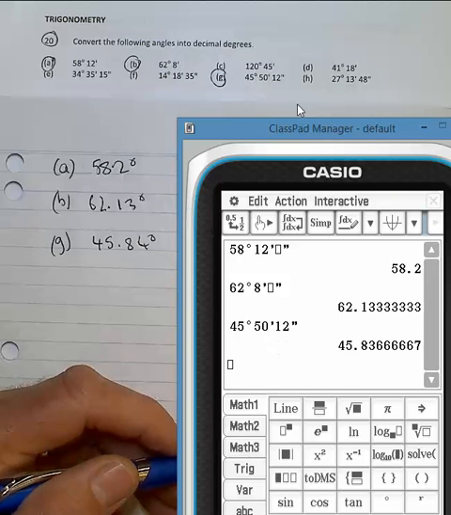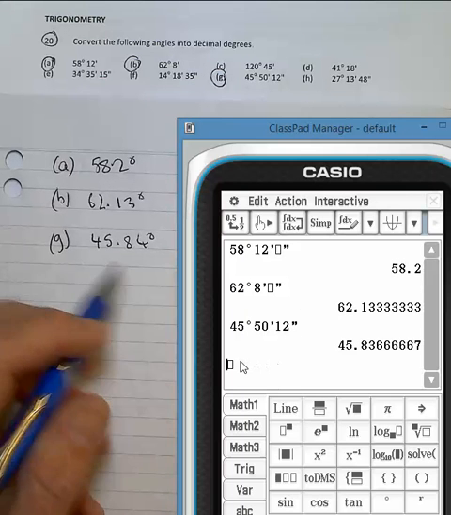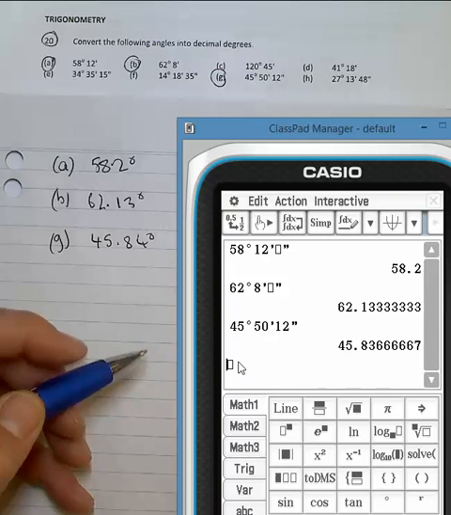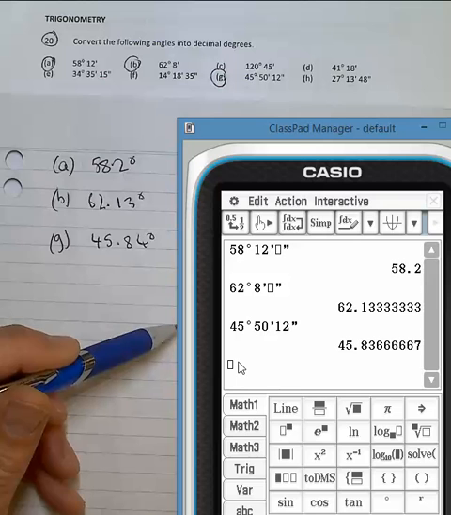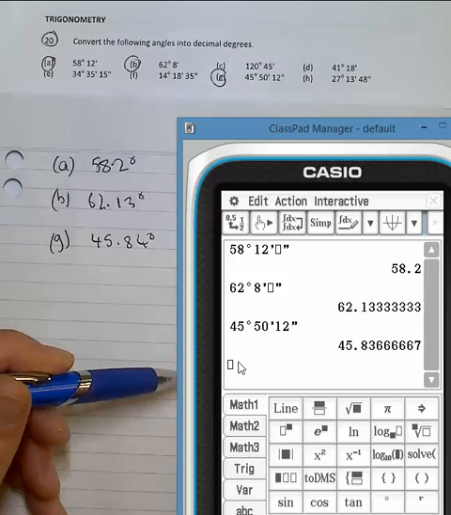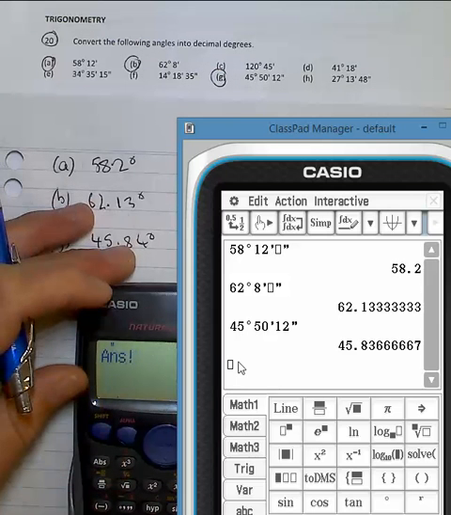Now, whilst I'll tend to bounce to using the scientific calculator, feel free to use either the scientific calculator you may have and your ClassPad. I haven't mentioned this until now, but in all tests and exams, you are allowed by the Office of Task and your teachers to bring in 2 calculators. Now that could be 2 very expensive graphics calculators, or it could be a graphics calculator and a good old scientific calculator.